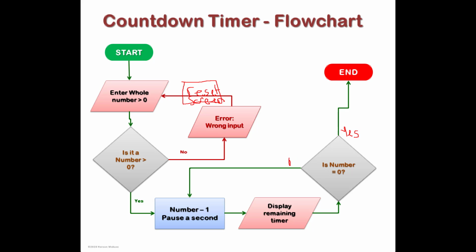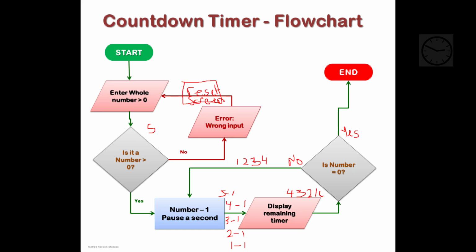But if the number is not equal to 0, it's then going to go back and take away. Let's say the number you entered was a 5. At this point the number will be a 4, because 5 minus 1 is a 4. So you have a 4 here. And then is the number equal to 0? No, the number is 4. So it's going to go down again, and then this time remove 1 from 4.